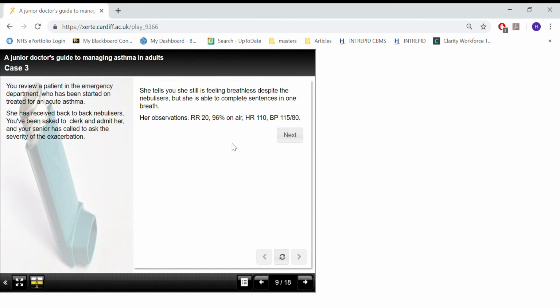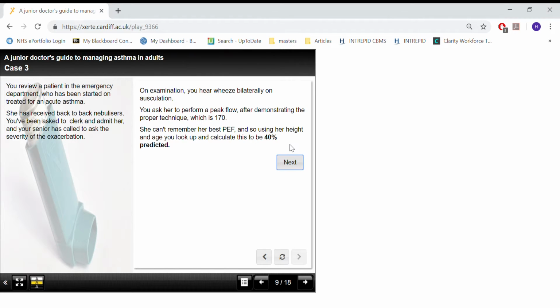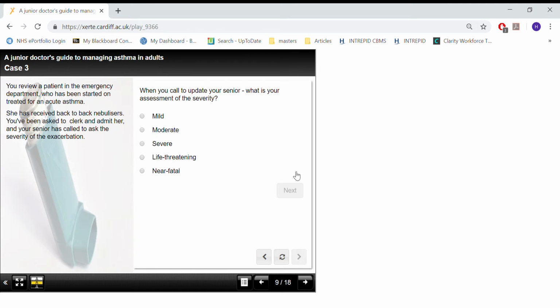Do you think it's useful working through the cases and solving it bit by bit, or would you rather a big slide with lots of information? I think it's better that they give you a little bit of information at a time, because the way I learn, I think it makes it easier to interpret what's been said, rather than if there's too much information on one slide, it makes it a bit much to read. I think that makes it easier.